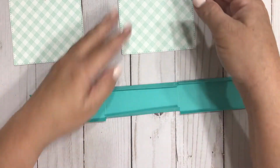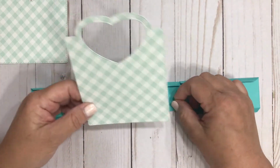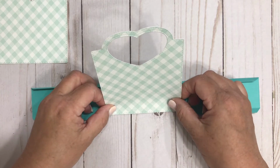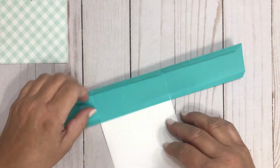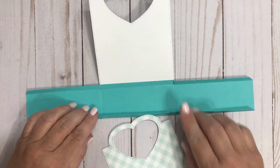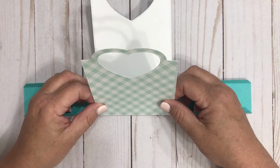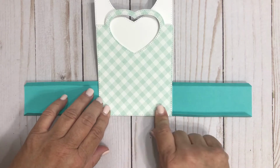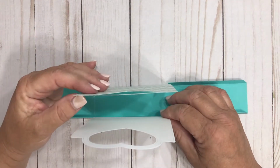And then you're going to take those 2 heart tags and line them up, matching that piece right there where you just put your tape. Press it down, flip it over, line up your second tag, press it down. Now you can see we have the front and back side of the box.